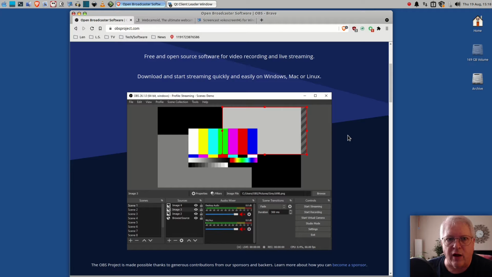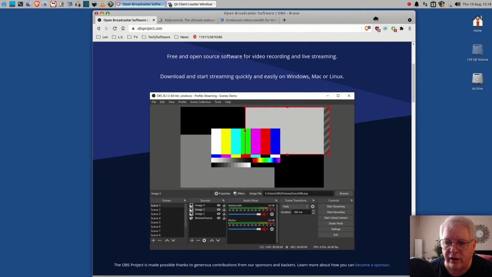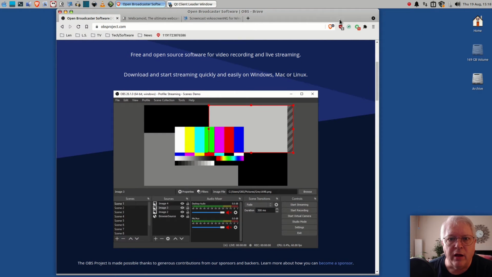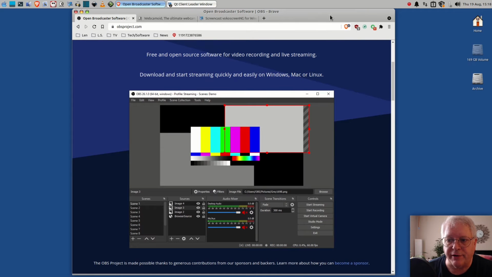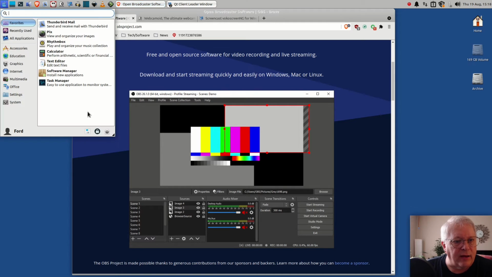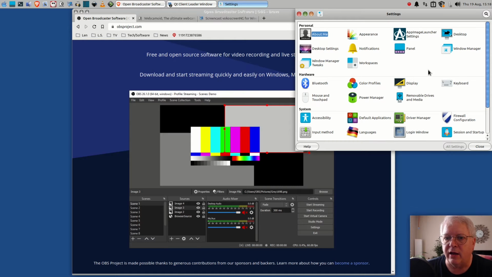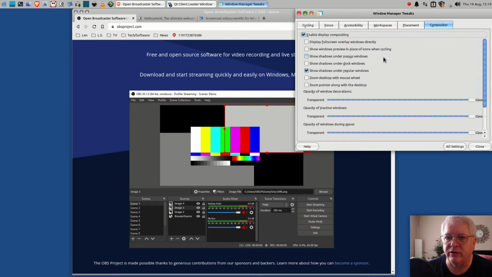So I was turning off the compositor, which gives you the nice little window shadows that you can see going on right here in the background. It also stops things like screen tearing, which it doesn't get rid of completely in XFCE, but it comes darn close. I also found out that if you go into settings and if you go into Window Manager tweaks in XFCE, there's the compositor. I did this a little bit wrong, but I've taken off all the extras, and I've just made sure that underneath the windows I've got the shadows.